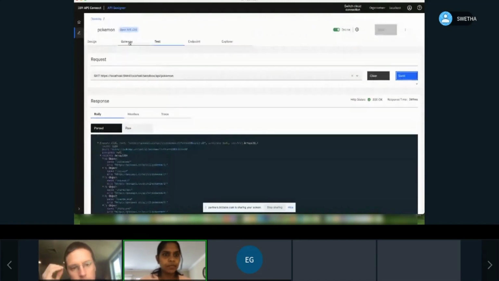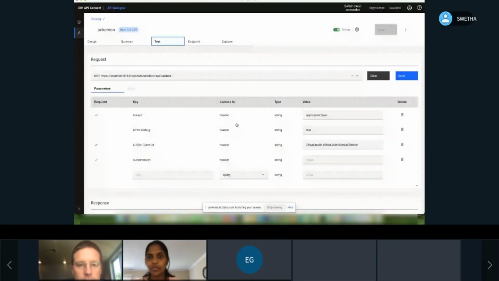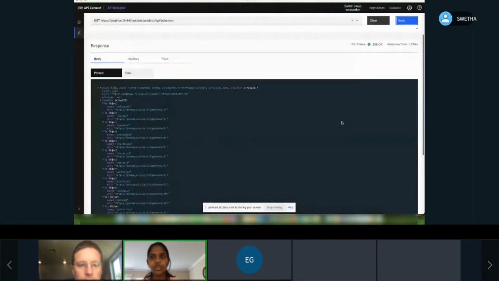But if you take a look at the get Pokemon call, I have added a Redact policy here. When you look at the response, even though I've got a 200 status code, none of my response fields have been redacted.